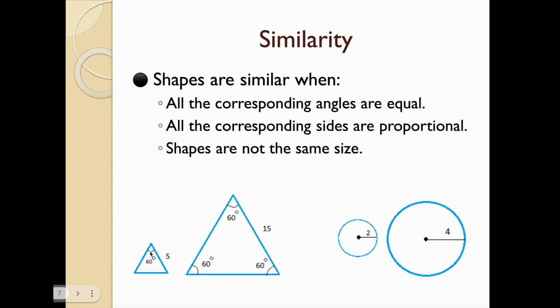Let's just say by chance it was different angles, but they were the same angles for both triangles. Let's say this length, just for illustration, was 4, this would be 4 times 3, which is 12, because they are proportional to each other. So if you look at this here, these would be considered similar because they are different sizes. However, the angles are equal and the sides are proportional.